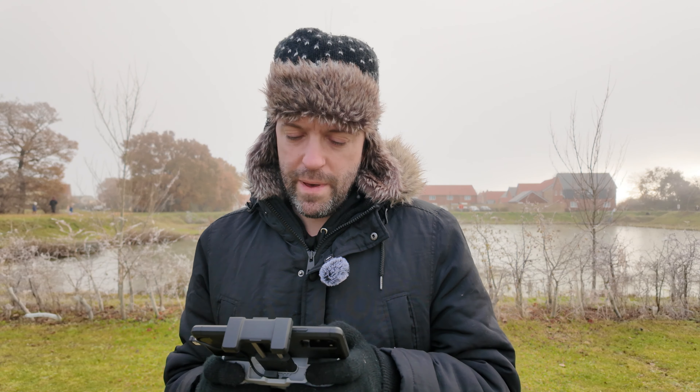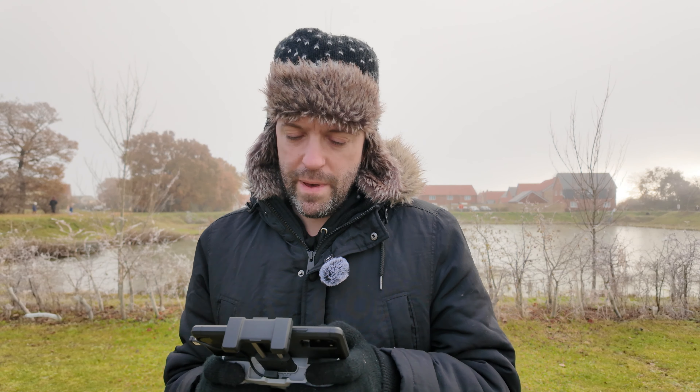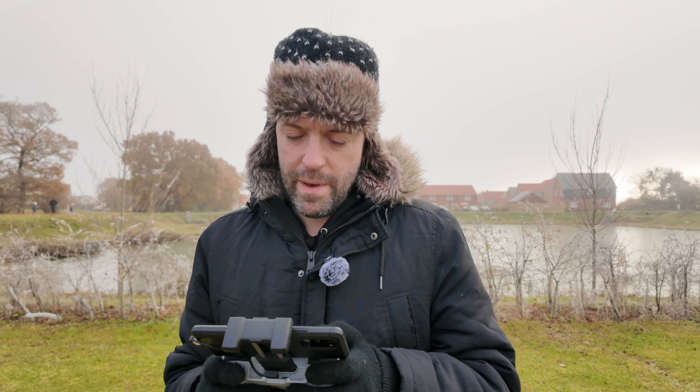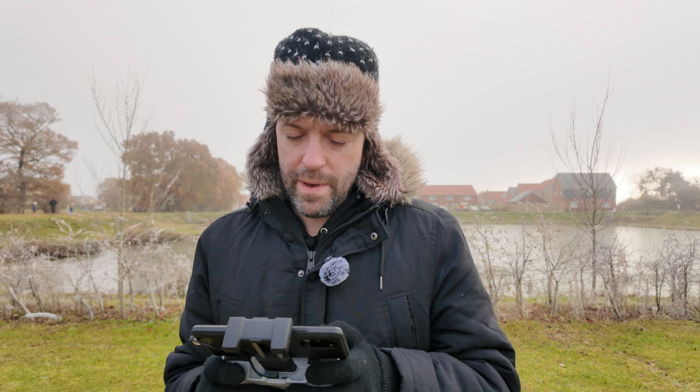I can see some little droplets of water on it, so I'm going to land again and see how much ice we've got. This time, as you can see, there's some ice on the edge of the propeller - actually on the other edge than I thought it would be. There are some big lumps. Imagine if you're flying for 20 minutes, that's going to be an issue. But the blades haven't been damaged by the ice, which is good. That's all the ice off - let's go ahead and take off again.